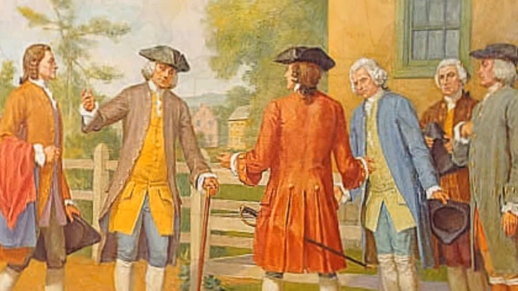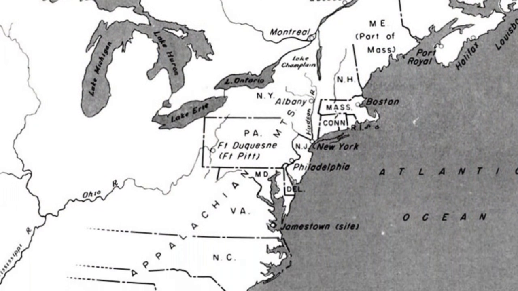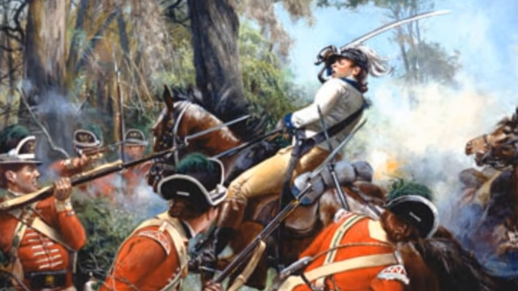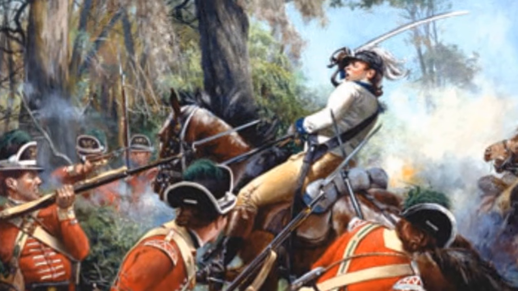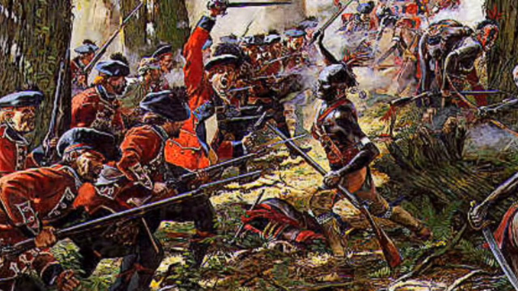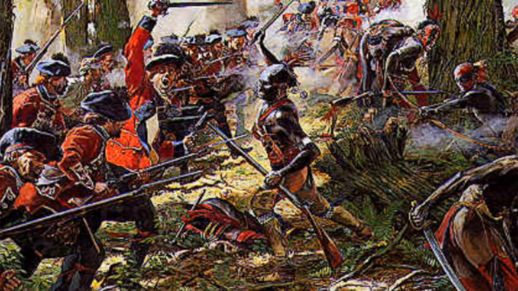The Albany Plan of Union was a 1754 proposal aimed at building a union of the colonies under a single government. The French and Indian War had just begun, and many argued that the Albany Union was justified to coordinate a defense against the alliance of French and Indian forces threatening the American colonies.